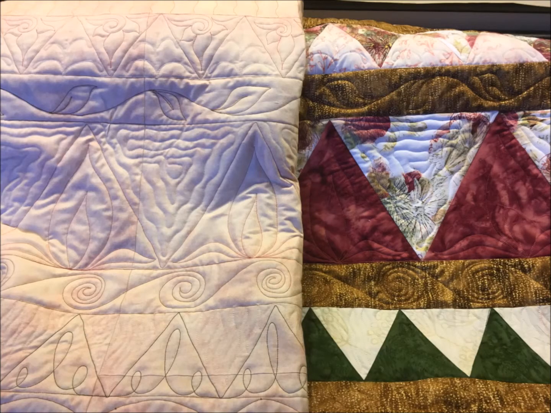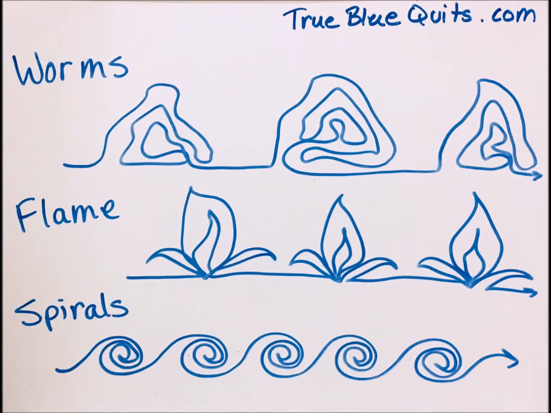Moving on to the next plain border, you can see a leaf design, and then I'll show you the sketches for those large triangles, plain rows, and medium triangles. I filled some of the large triangles with this worm design. Take the basic idea of meandering, wavy lines, and echo the triangle shape there, so you keep that with long lines of stitching. A flame flower where I echoed the flame stitch and then drew some arches off to the side.